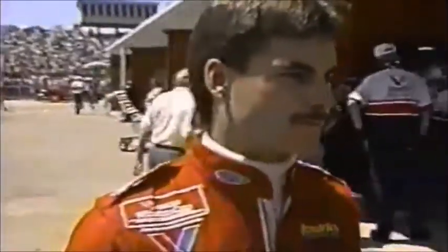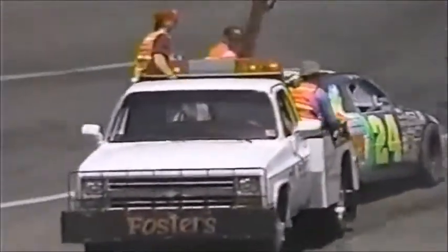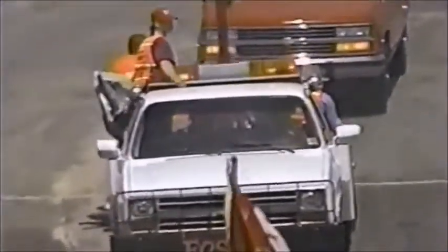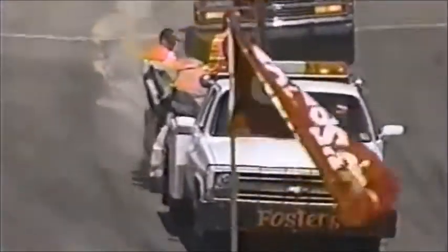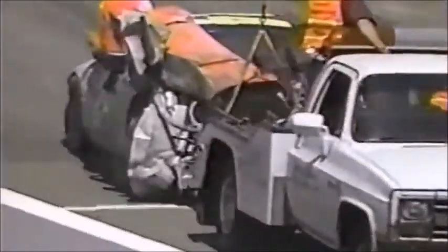Well, Jeff Gordon able to smile. They're waiting for the car to come back to the garage area as he's headed over to talk to Ray Evernham, his crew, and Rick Hendrick and the crew waiting on the DuPont Chevrolet to come in the garage area, but a tough break for a very talented young driver. Jeff Gordon certainly with a bright future ahead of him, finding the Winston Cup circuit, well, a little bit tougher maybe than he had anticipated.